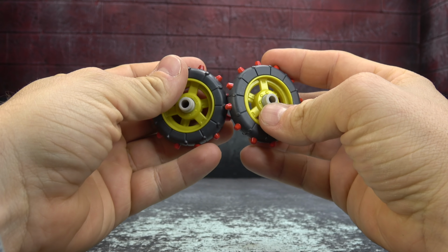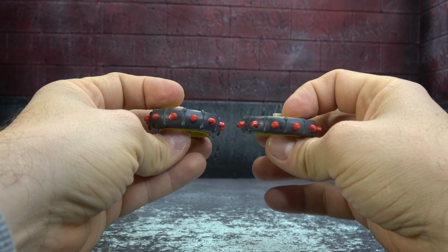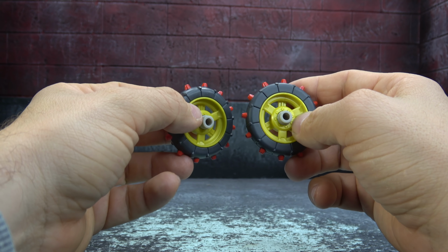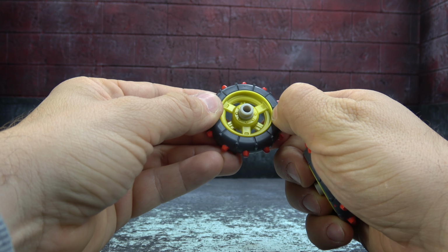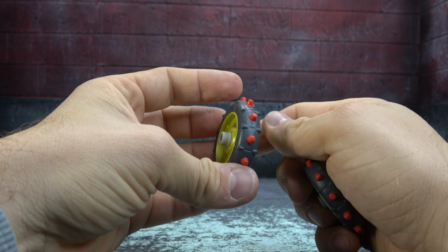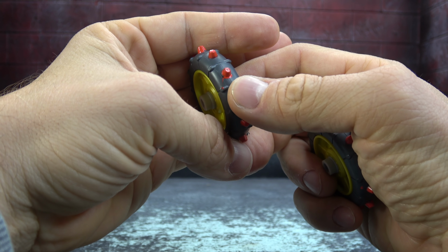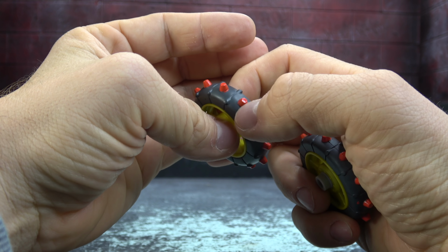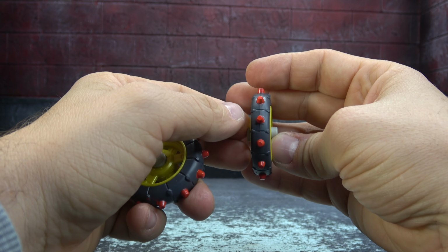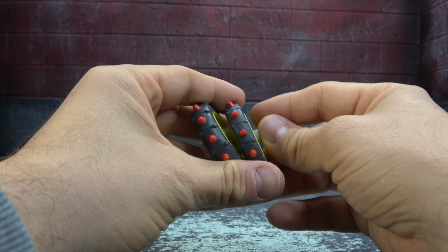And he comes with two tires for the motorcycle, and then they're kind of shields for robot mode, right? They are not painted well. So the yellow plastic is one piece, the center piece is another piece, and then the gray is a separate piece, I believe. But the red is painted on, and it is just slopped on here. I don't know if you can see any of that, but pretty much the same on this side. So, yeah, not the best in that regard.